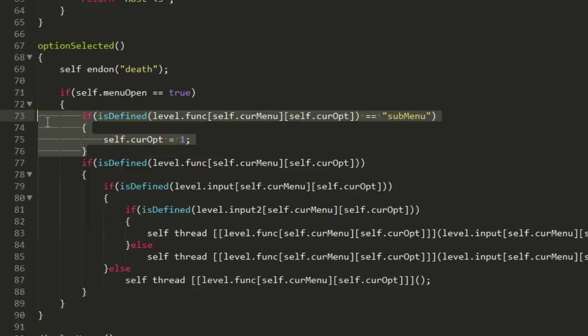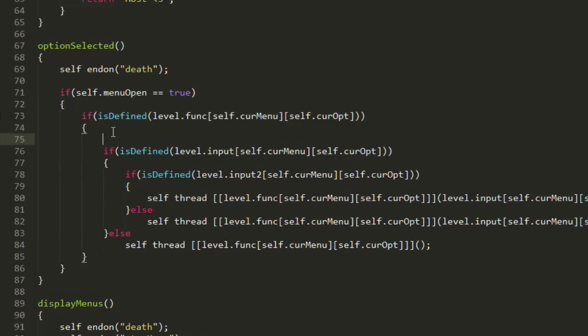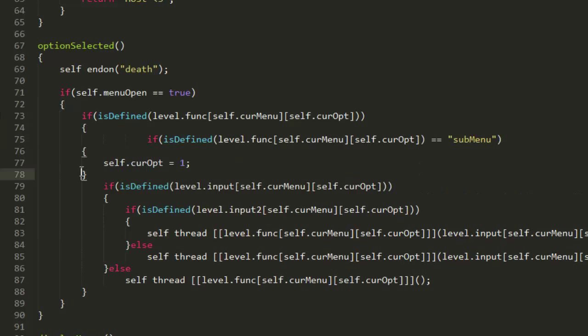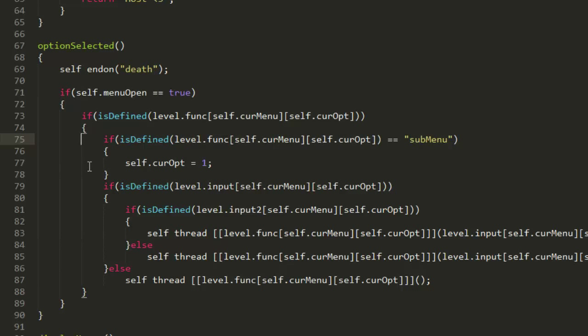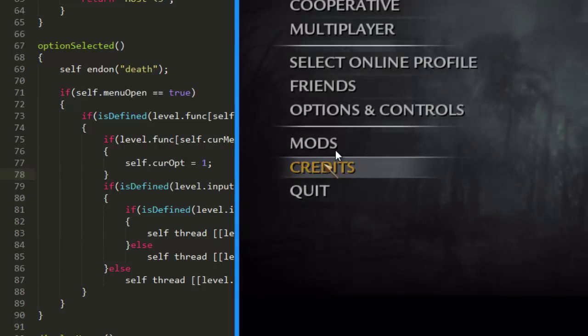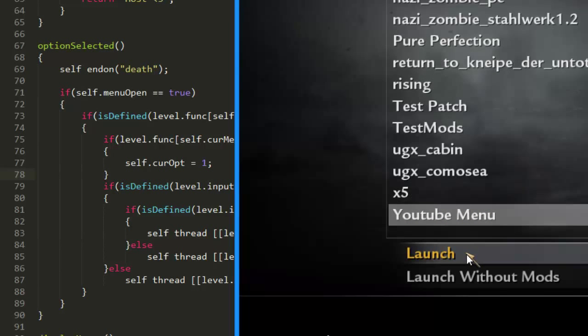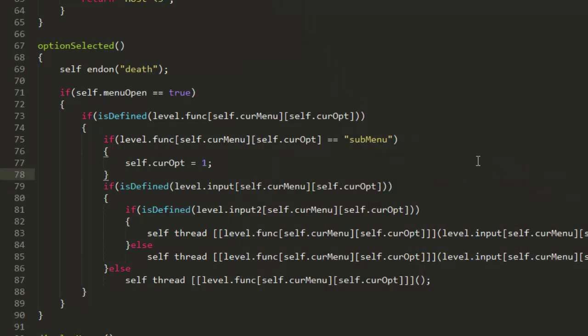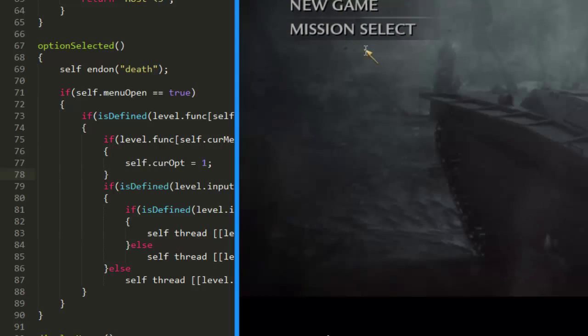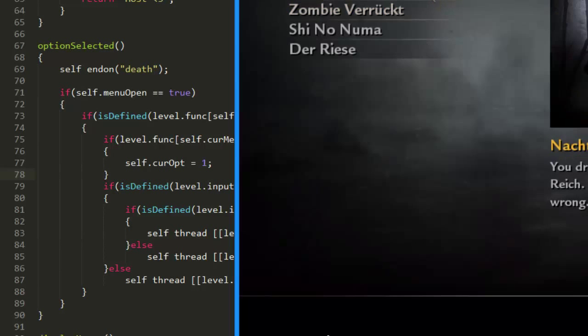Right, let's take this out of here. Put this in here. Get rid of is defined, because we don't need that. And hopefully that should now work. Right, yeah.